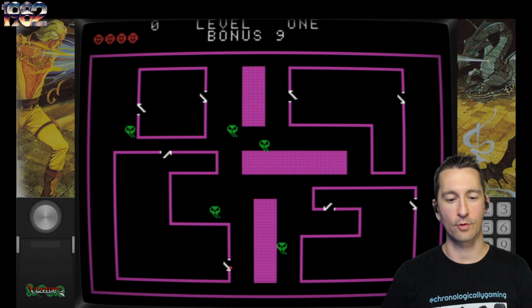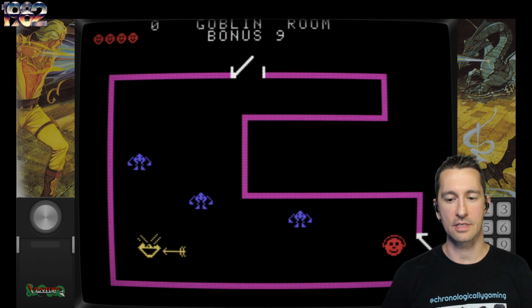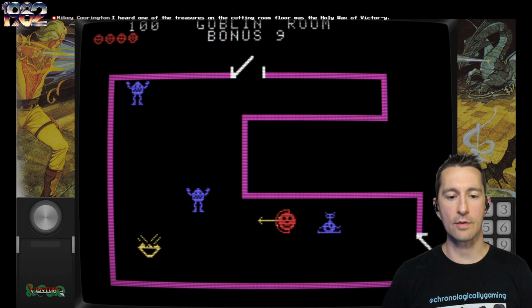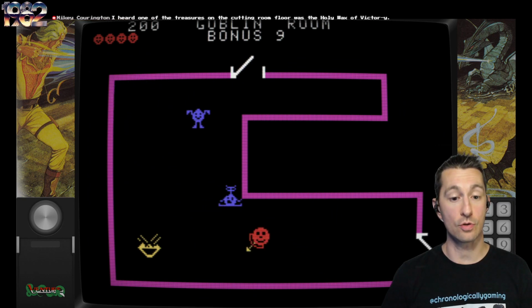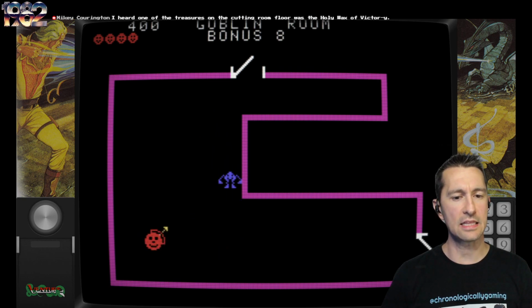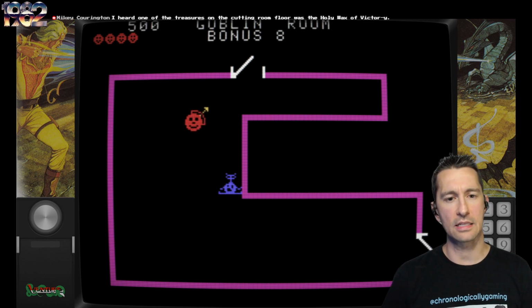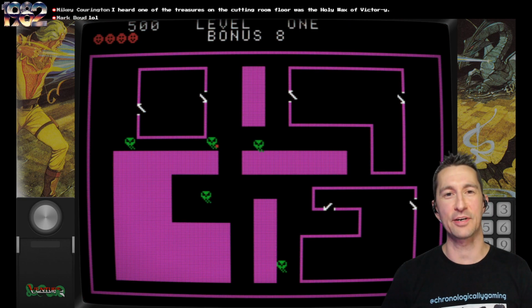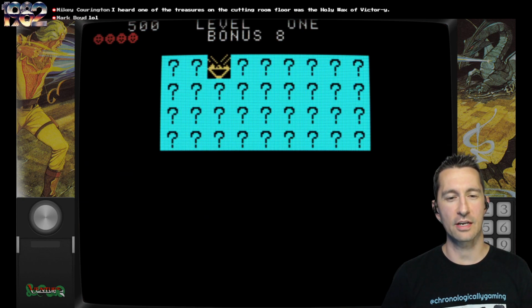Let's head into room number 1. We have no enemies coming at us now. The look of it is really impressive because it's close to the arcade if you're playing back-to-back. The play control is slightly different, and especially if you hold a ColecoVision controller in your hand, you can feel a slight lag. Oh, they got me. Coming out of the top, I should have gone the other way.